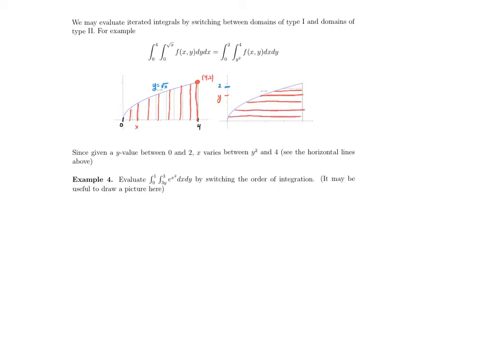And remember, in terms of equations, we're thinking, how are the x values varying? We go from a lower curve x equals to an upper curve of the form x equals. The upper curve, considering that this is a point 4, 2, is the vertical line x equals 4. And the lower curve would come from solving for x in the equation y equals square root x. That is x equals y squared. And note our limits of integration. We go from y squared to 4 in that x direction.